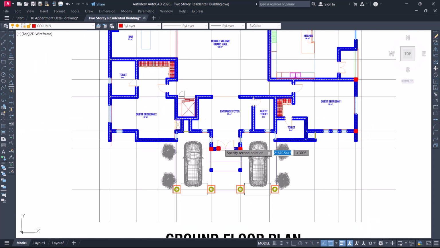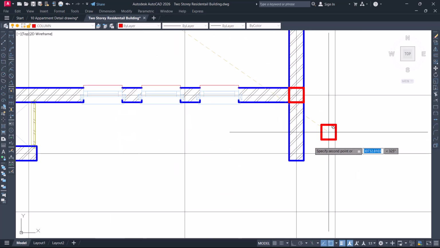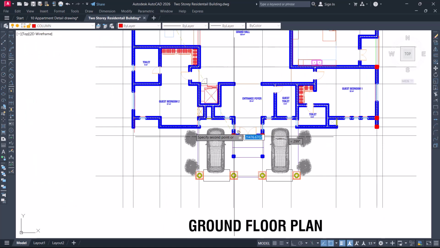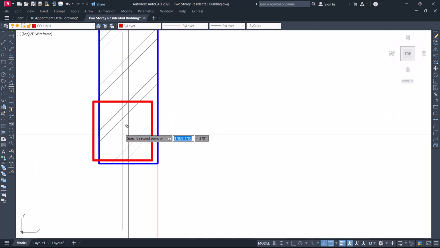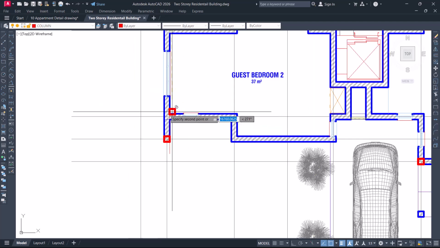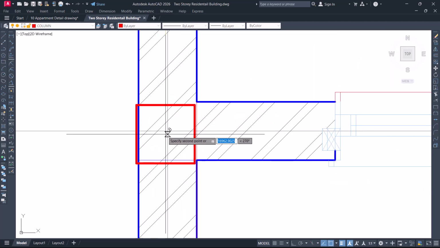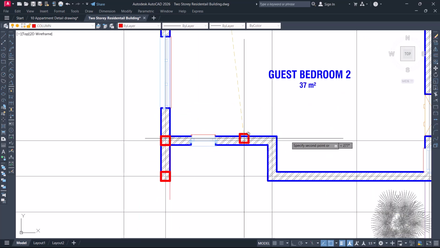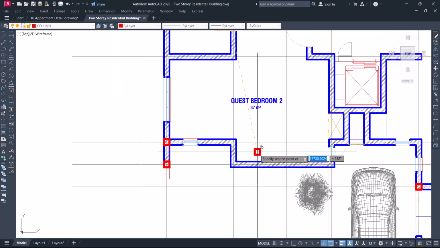Okay, and then I want to basically place a column here. I'll tell you the reason why later. So I'll place a column here and then place another column here. So the whole idea is to place your column where you feel columns have to be placed. Now you look out for the major structural points to place your column.